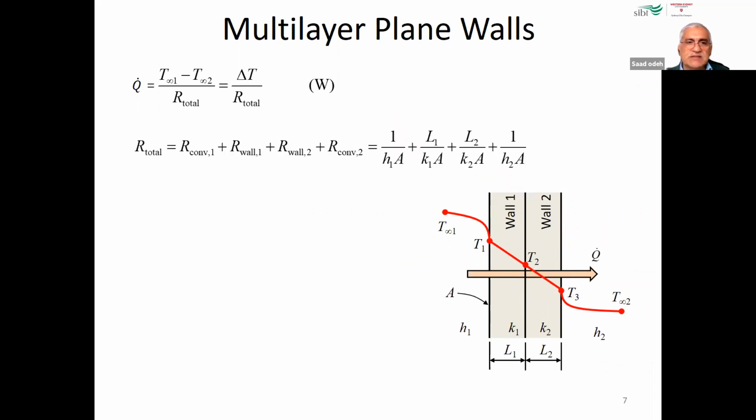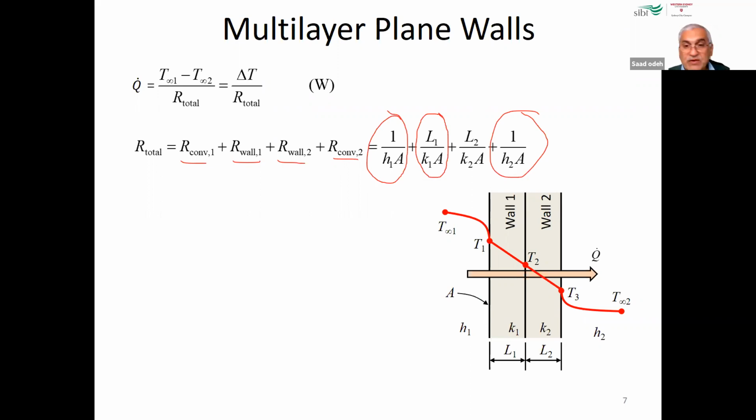So now this is, again, our total. It's our convection, which is between the inside air and the surface of wall 1, and our wall 1 by conduction, our wall 2 by conduction, and our convection 2, which is the last one, between the surface 2 of wall 2 and the ambient air or surrounding air. If I substitute the value of each of these, convection has 1 over hA, and conduction, as you can see, the thickness of each wall divided by K1A.